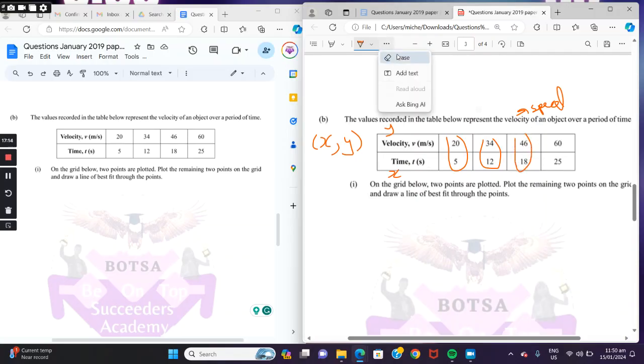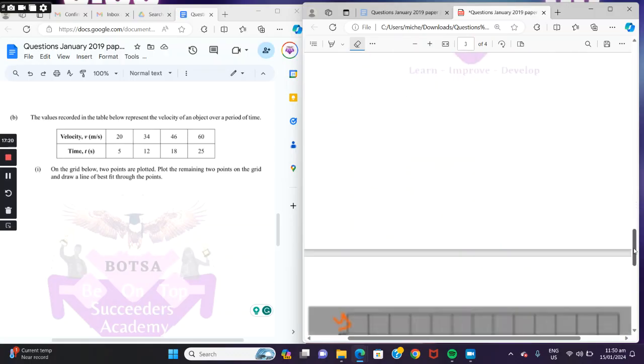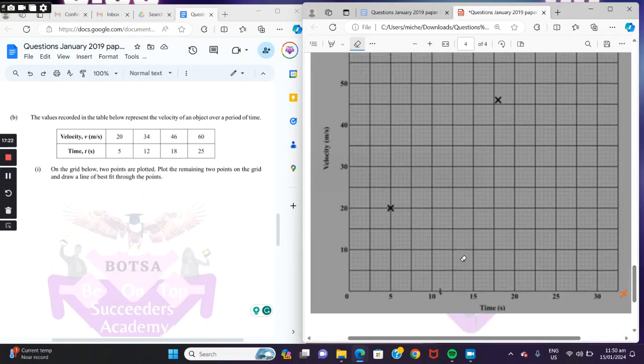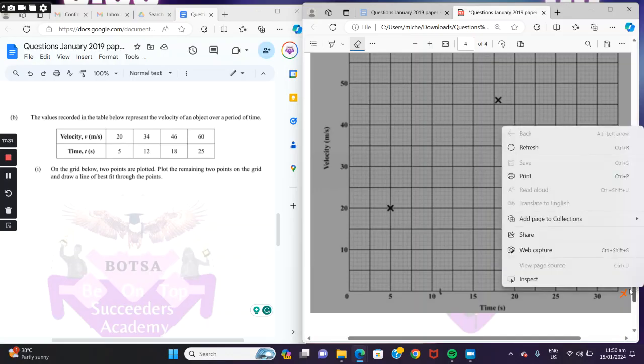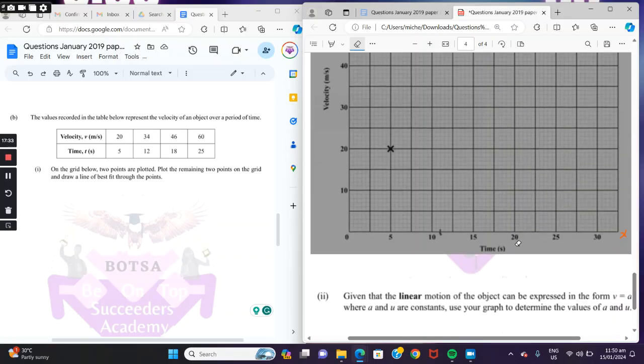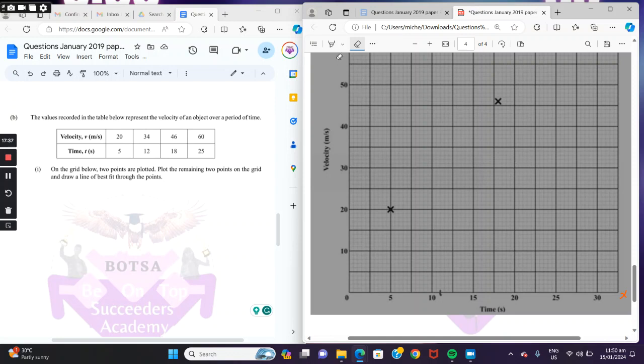So how do I know? Sorry about that. Well, based on reading of the coordinates, right? Remember on a graph, as I said just now, I'll say it again, and you all hear me say it anytime I'm teaching graphs. Every point on a graph has two coordinates.